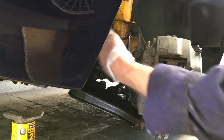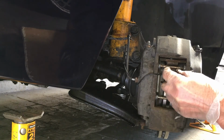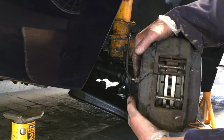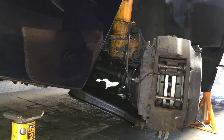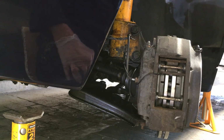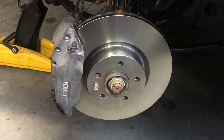That's on, that's on, that's secure, the pins are in, the spring's in place, the pins are in properly, the caliper's secure and it's mounted, and the new disc is on. So that's complete. I would put the wheel back on, but it's got a puncture, so I'll have to leave the car on the jack. So that's fine, that's all done. I'm very happy with that. That job's done. Both sides are complete. We've checked everything's tight, so that's all good.